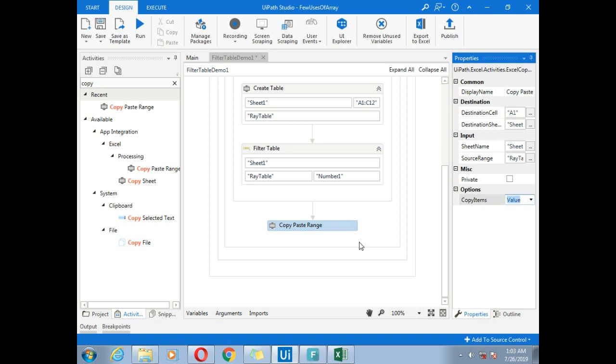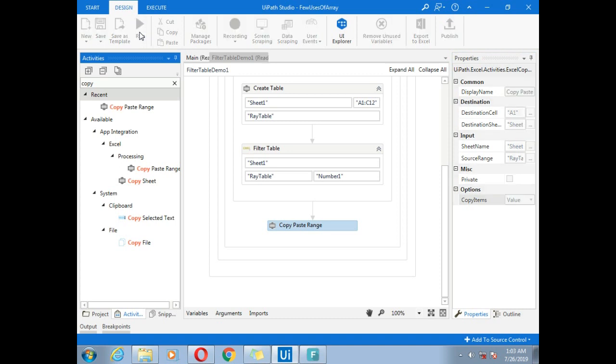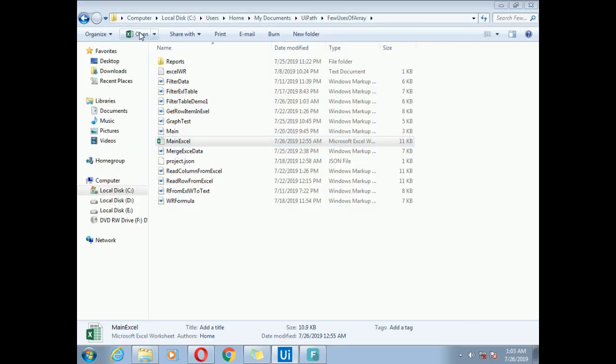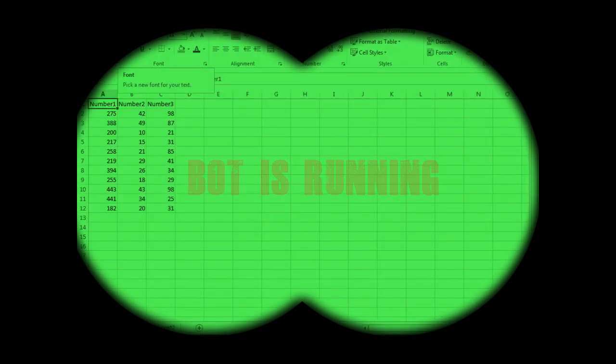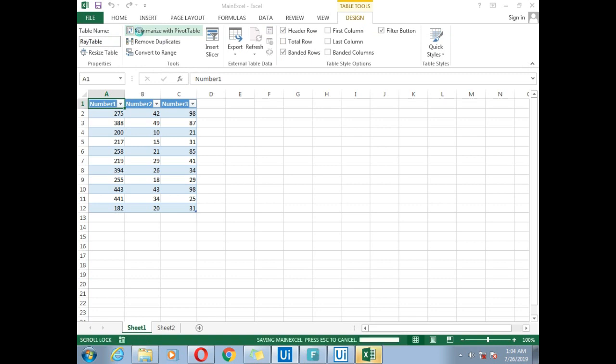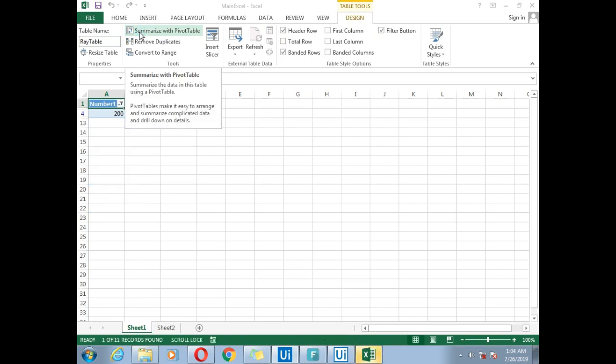Now I'm going to run it. Before that, let me close the Excel file and run it and check two differences. I'm going to show you the difference in this and the next one. Okay, let's run this board, and I see that it's running. Excel application scope will open the file, create the table, filter the data, copy the data, and paste it in another Excel sheet. It seems like it's still running. Okay, it's open, filtered, as you can see, and it's copied I think, and it's going to paste it.